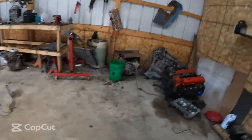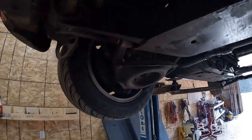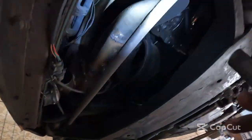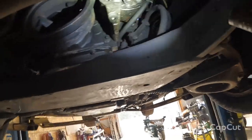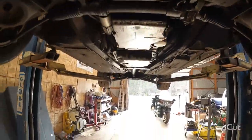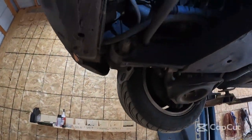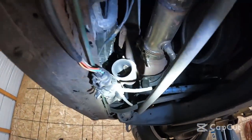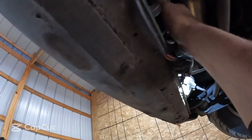Nice circle D. Converter, 4080, 5.3, a little turbo. You can probably see that feller. What do we got here? Yeah, that's the exhaust, the exit. One more thing is this thing has power steering, but the pump took a shit, and I'd like to get that working once again. And then this needs to have a pipe coming off of it. That is the wastegate, and it just kind of chooches right into this fan right now.